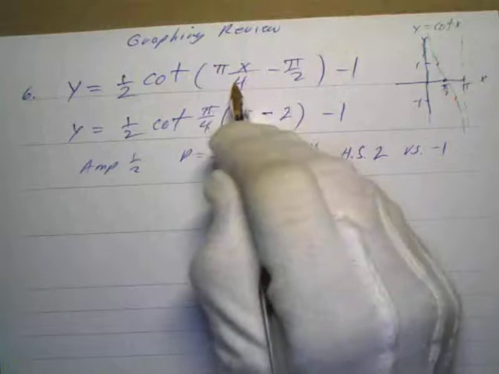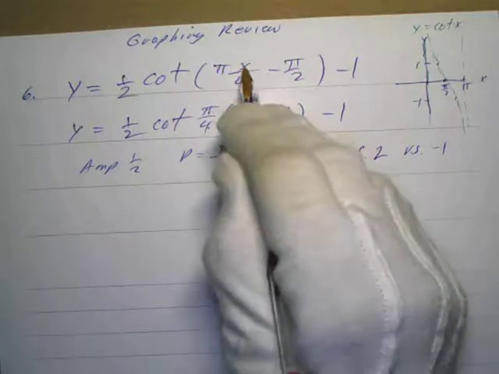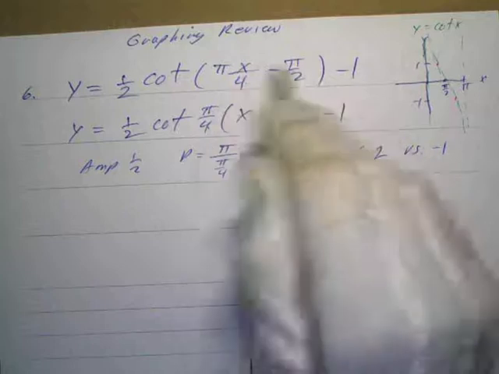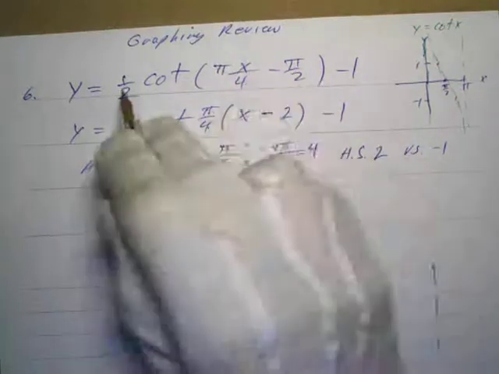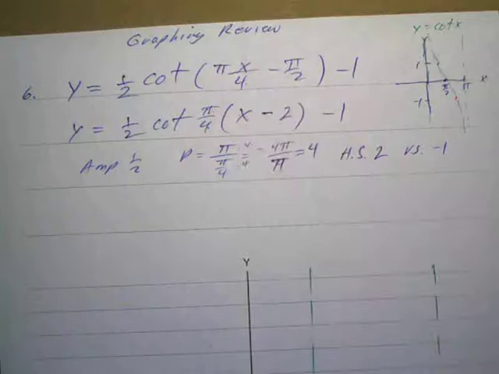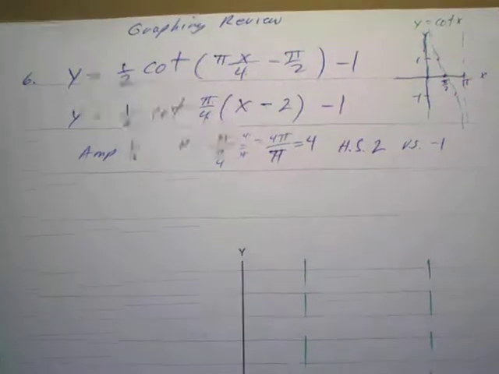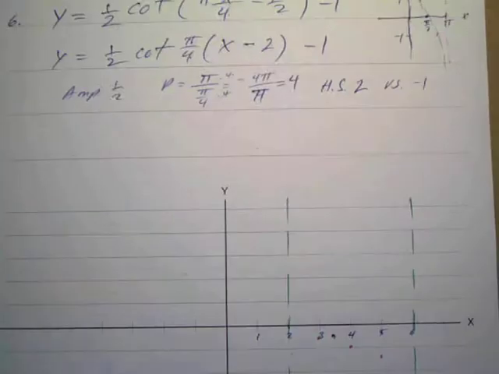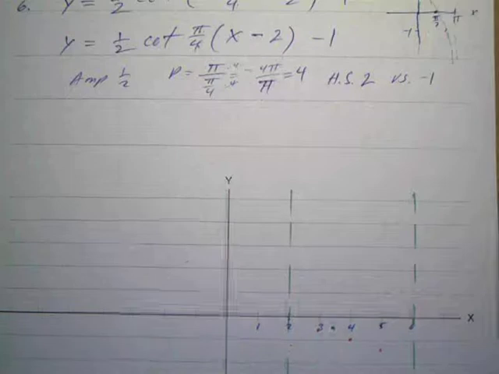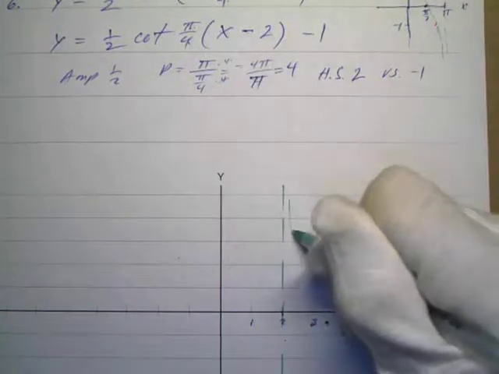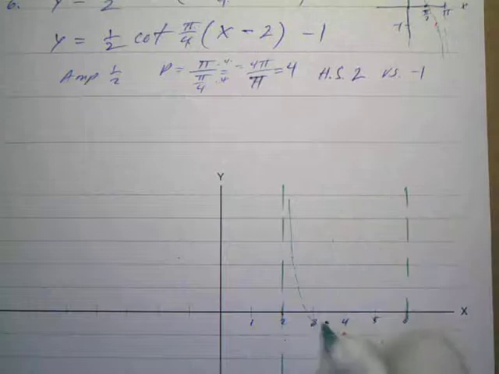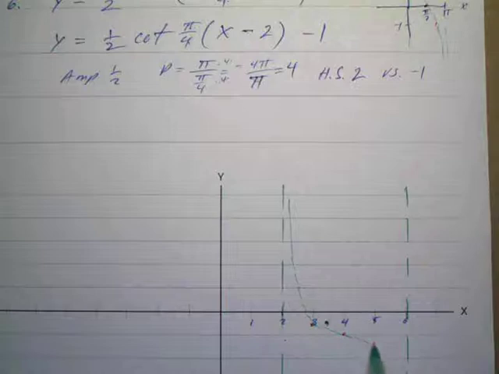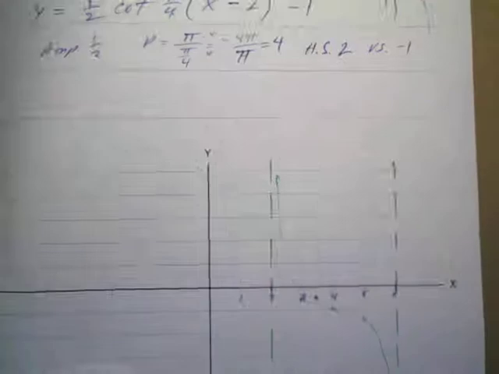3 pi over 4, if I put an x in there, 3 pi over 4 minus pi over 2 is pi over 4. The cotangent of pi over 4 is 1. 1/2 times 1 is 1/2, minus 1/2 is negative 1/2, so that's about right. See, then we could also get the same thing for the other point. Okay? So those are our other key points. There's our 0, so it's going to go like this. And it's going to be a little flatter because of that amplitude being 1/2. It's going to flatten it out a little bit, or compress it vertically. There you go. So that's what you got.